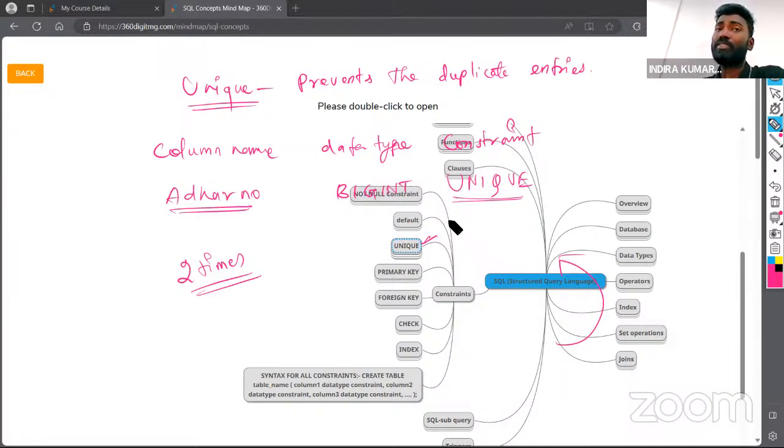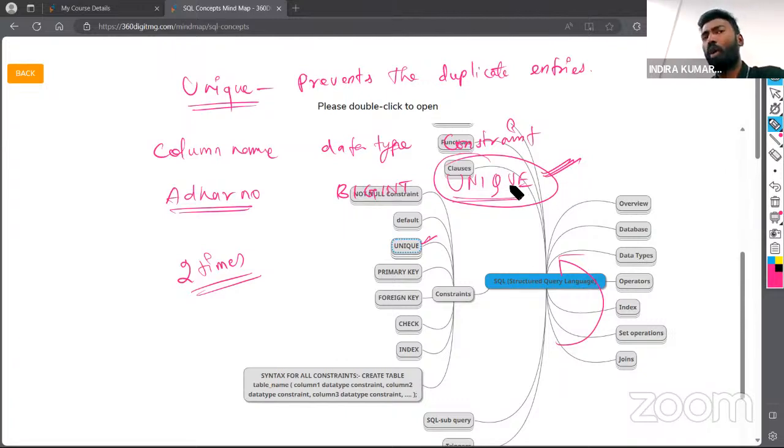When you try to insert that duplicate entry, it will throw a message saying that this particular entry is already available in the table. So this will avoid duplicate entries. That is the application of the unique constraint.